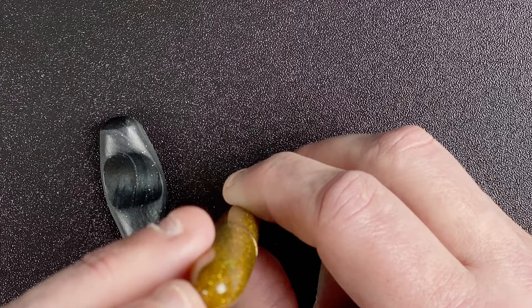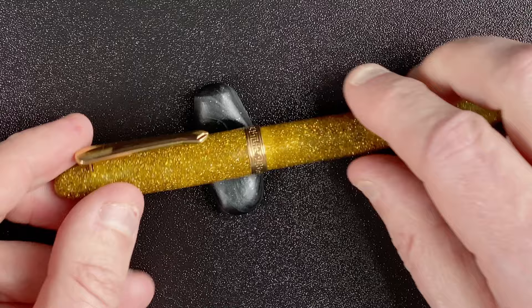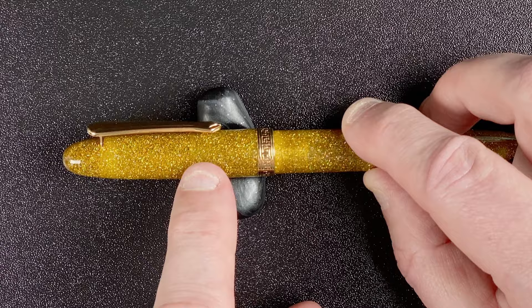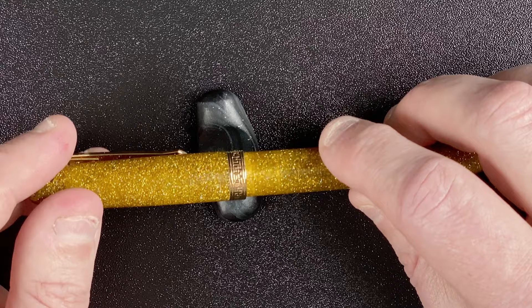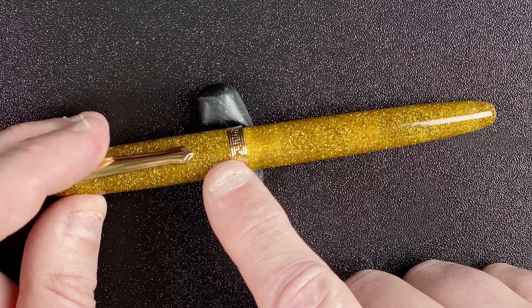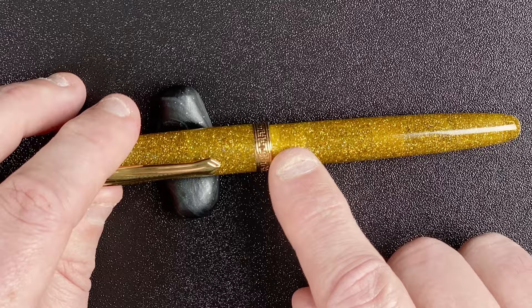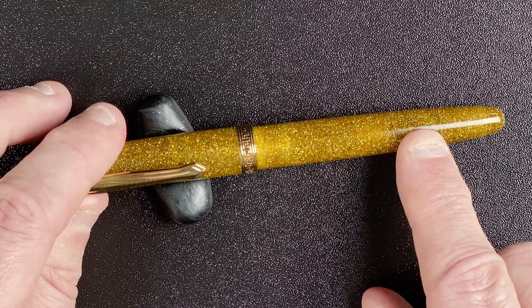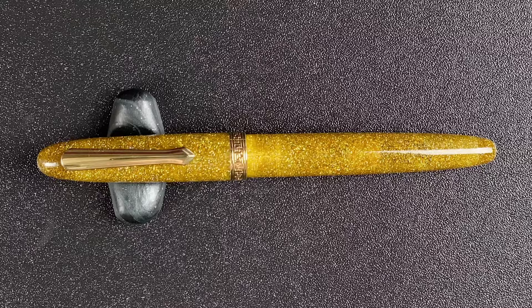The top has got a nice dome on it, coming down to a gold coloured clip — nice and springy. The cap tapers out until it gets to roughly halfway down, then goes to the same width down to this band here. From the band there's a very tiny step down — you hardly notice it — down into the rest of the body. The body seems to be the same width all the way down to about three quarters, then tapers back in to a darned end. So a bit like a torpedo type shape, very reminiscent of a number of other pens I've got, and I will fetch one in for comparison in a few minutes.